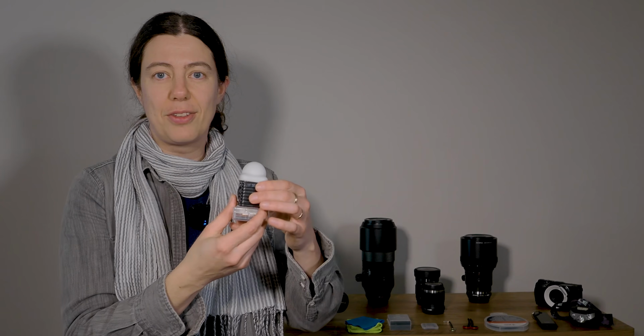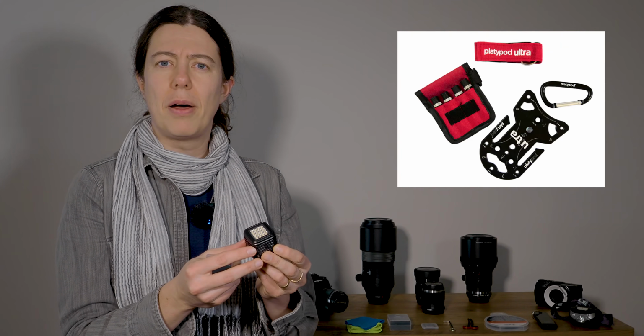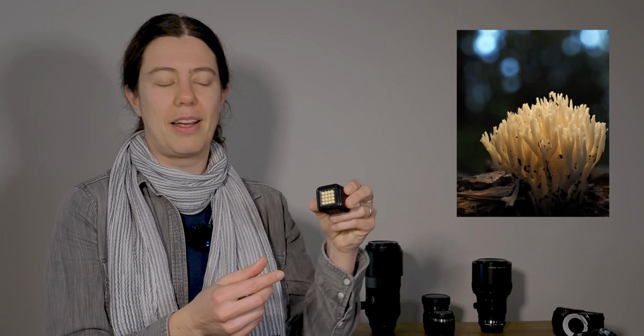So item number 1, a light. Yes, that's right. You always want to have a light with you in your camera bag. This is actually a Lume Cube lamp. I don't think they do them anymore, unfortunately. They partner with Platypod, if some of you are using Platypods. And when I go out in the forest and if I find some mushrooms, for example, I want to light them up. And this works great.